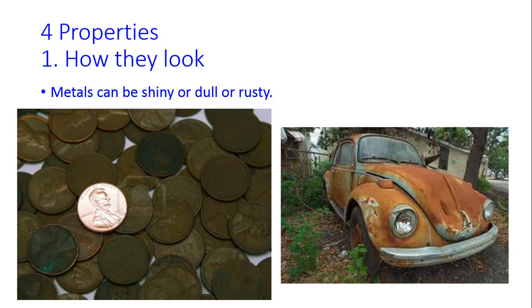When you take a look at the picture on the left, you see a pile of pennies. All of them are dull. They have oxidized, combined with oxygen and water in the air. And there is a buildup of a new substance on the surface. All of those are dull in color except for one penny, which is shiny.